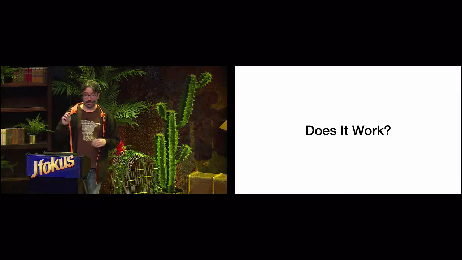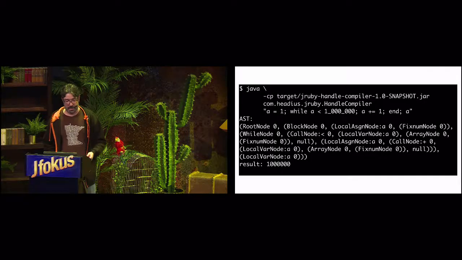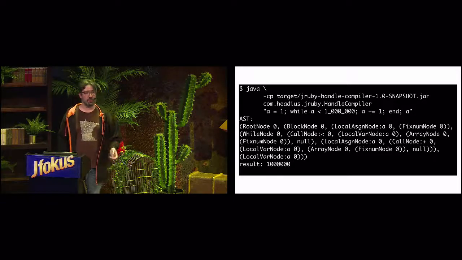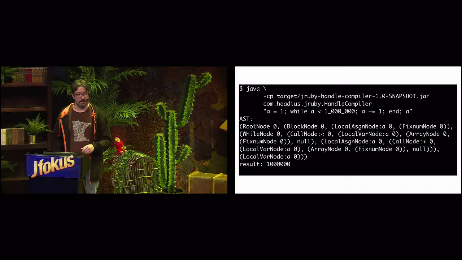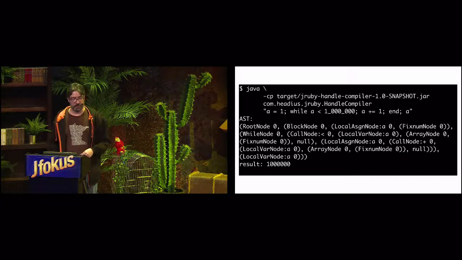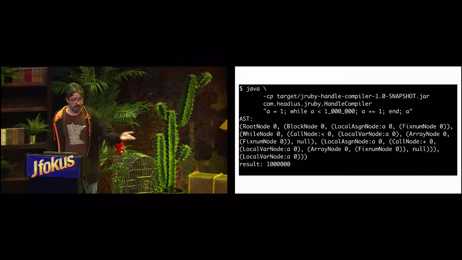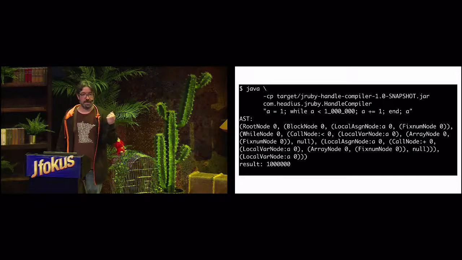So, this is kind of crazy, but does it work? Well, obviously I wouldn't be telling you about it if it didn't work. Here we have an example with a simple loop that just iterates 1,000,000 times, and then I have it set up so that whatever the last value in this script is, that'll print out that value on the console. Here's our AST that was dumped out for it, and of course it ran through and it actually did execute this code. And that's pretty cool. So I wrote a little compiler that turns a piece of Ruby code into a method handle tree.